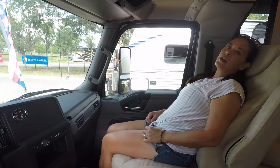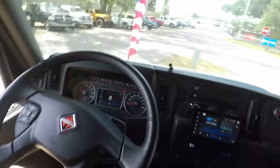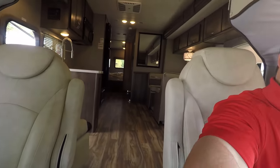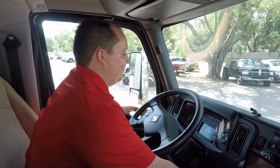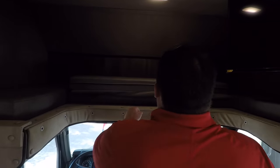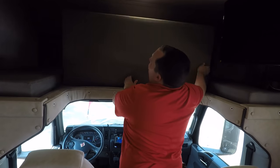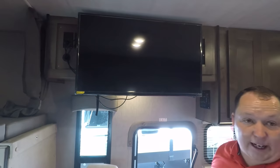It's very roomy and I feel very comfortable in here. I have a power seat as the driver, which is nice. We do have a nice big bunk over the cab — I love this. This motorhome can sleep a ton of people. Very simple, very nice. You do have a TV here, and I like how it's not in the bunk in the cab area — you can actually swivel it out.